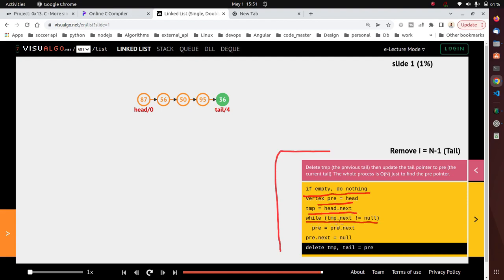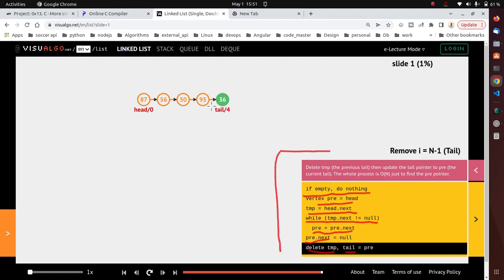So while there is a next item, we keep on assigning the temp tail as the next item of the current node. So that continues until we reach the point whereby the next item is null. That means we have gotten to the tail. So what we need to do is to delete that tail and set the current tail to the previous, which is this one.